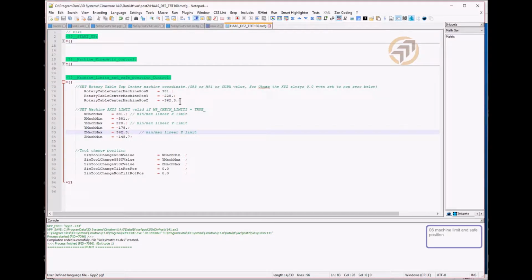So if this is a finite machine, to move to Z maximum, the Z53 Z is 0. This is how we use this one to control the machine position value output. Okay, so that's the last parameter that we need to set for this MCFG.